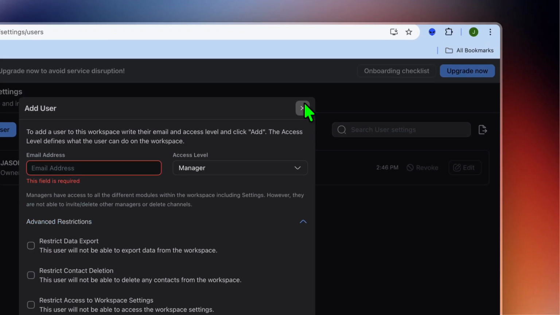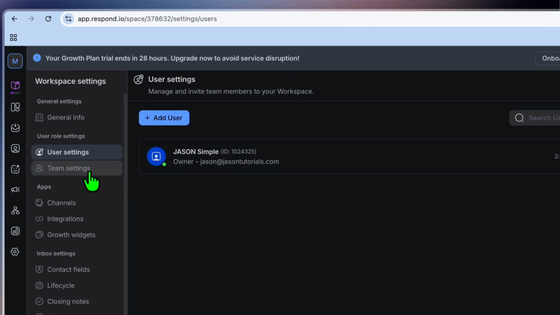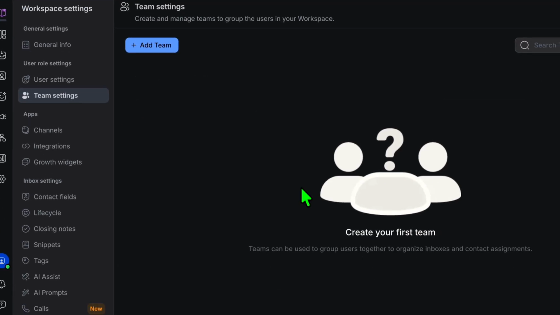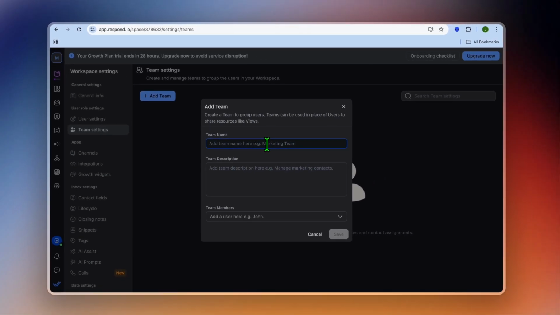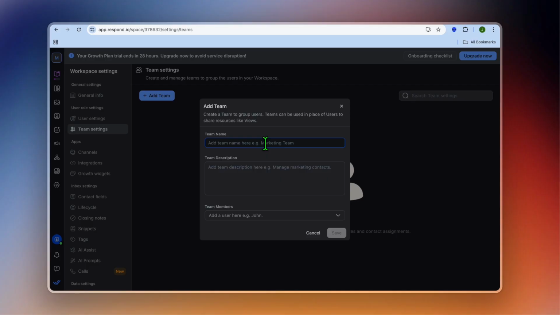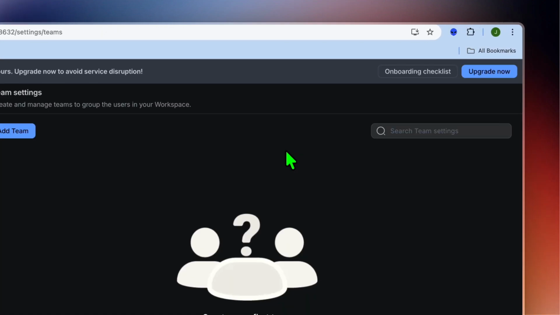And after you have done that, what I recommend you do next is you're going to tap on team settings. And from here, you can add different team members. So you can set up a marketing team, support team, technical team, and so on. So you have your business organized and your team members properly organized. And you will be able to restrict what different persons will be able to see and interact with on this platform, which is perfect.